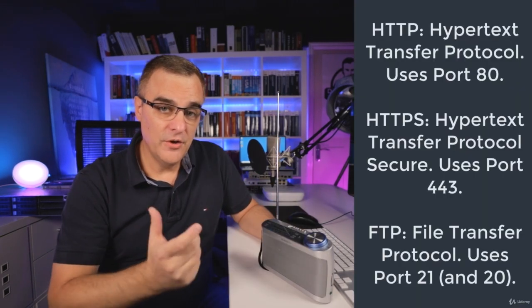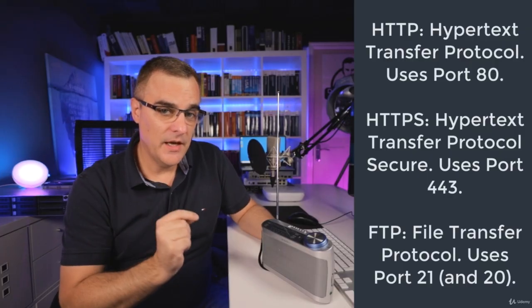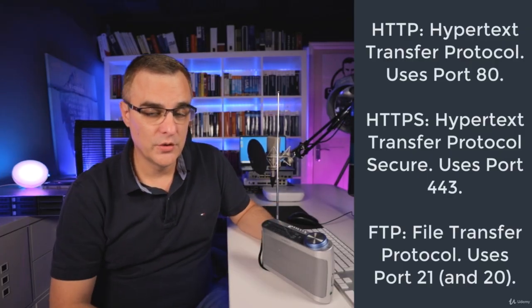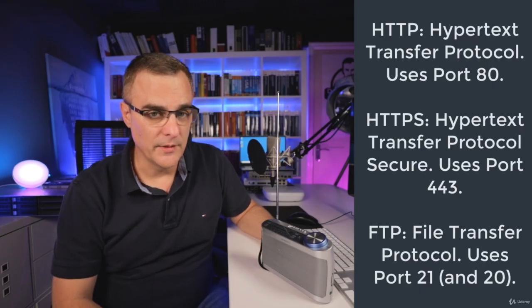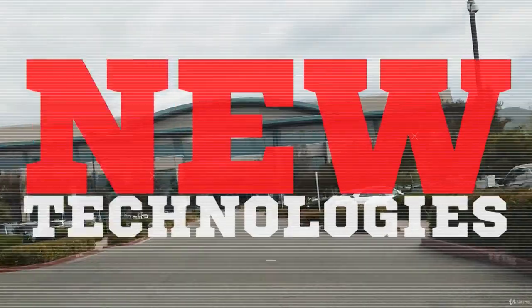A computer server like this is listening on specific port numbers. If you want to get a web page, your browser is automatically configured or programmed to talk to port 80 or to port 443. If you're using an application like FTP, the application is automatically going to talk to the server on port 21, and the server is listening on port 21. So a server can run multiple services and provide multiple services to clients. Client-server model, a client requests something from a server, the server provides the file or the service to the client.